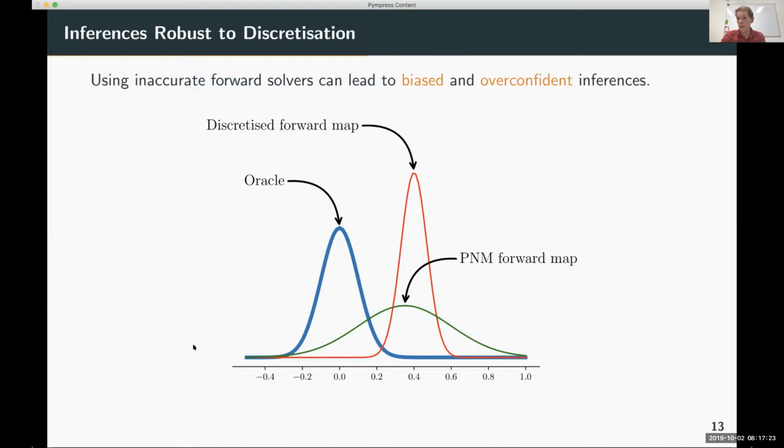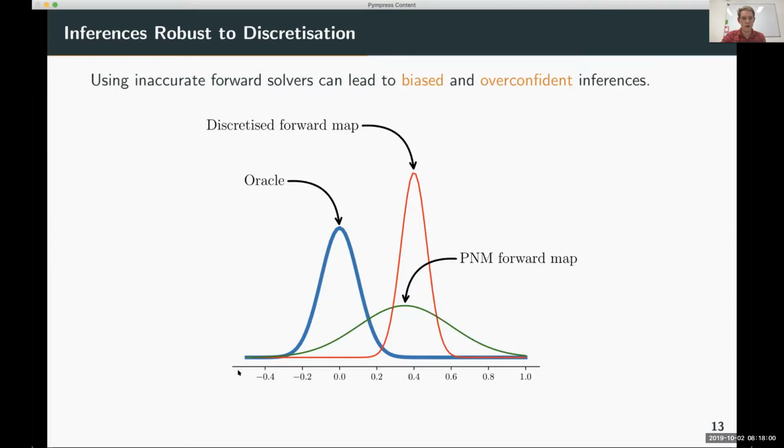And in this setting, the probability model could be very useful, and the way in which we show it's useful in this paper is in this application to Bayesian inverse problems. So typically, Bayesian inverse problems involve application of numerical methods to evaluate the likelihood. And where those numerical methods involve the solution of linear systems, what we can think of doing is using Bayes CG to construct a new forward solver, and therefore a new likelihood, which quantifies the discretization or truncation error in that forward solver from not having been able to expend enough computational effort to drive the error down to 0. So what we obtain then is inferences that are robust to discretization of the forward solver.